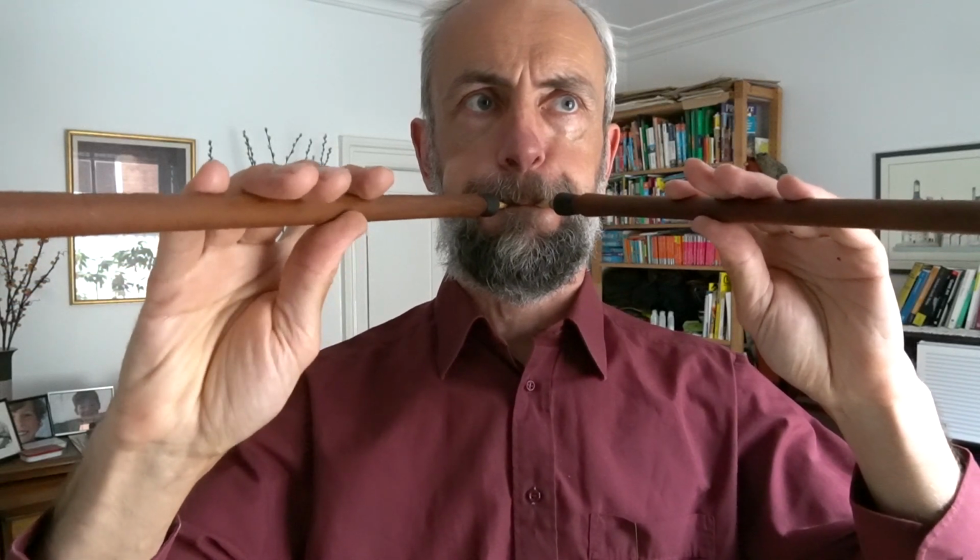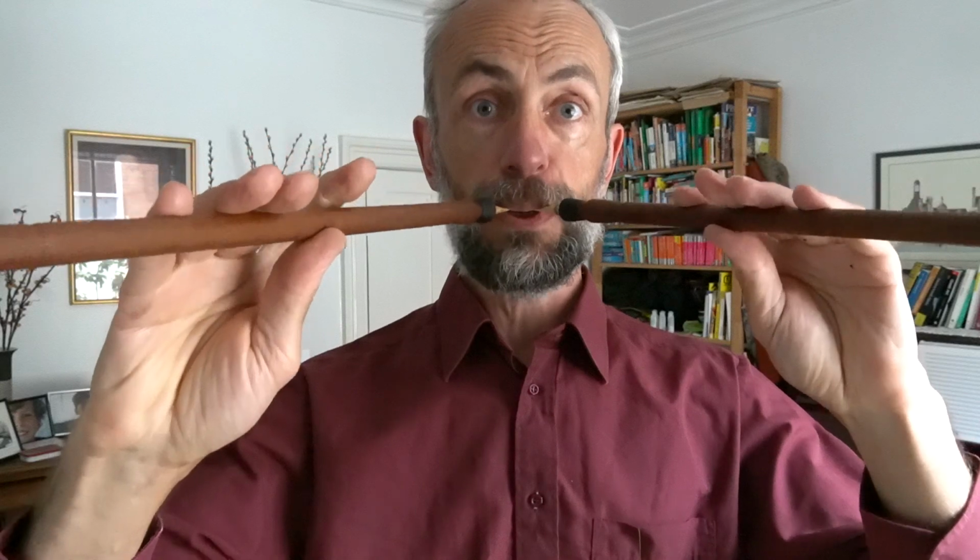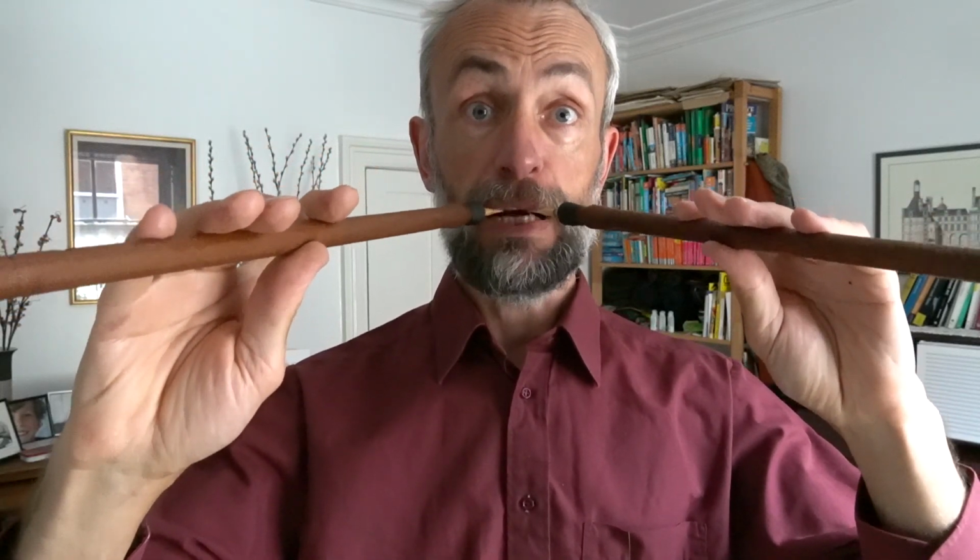complication. And I'm going to use that technique of cuts and strikes in order to not fool myself about the intonation. So here we go with some cuts and strikes on the top, on the low pipe first. So I'm playing as short as I can, so I can't possibly change the intonation with my support or with my embouchure.